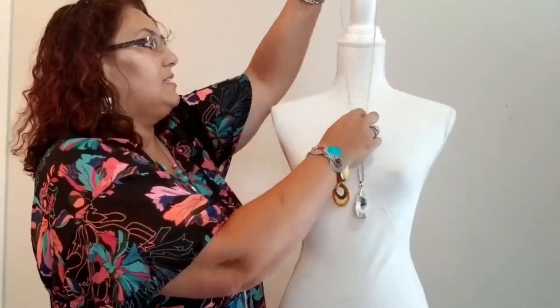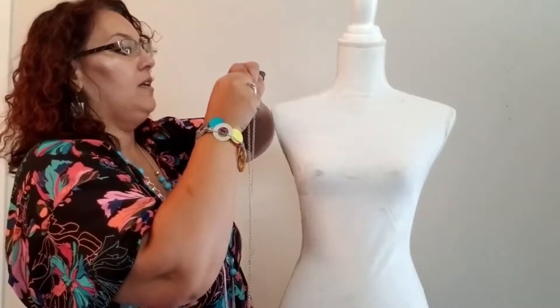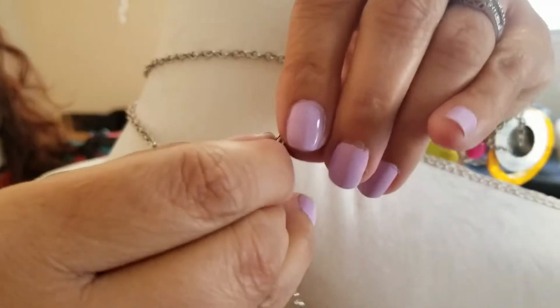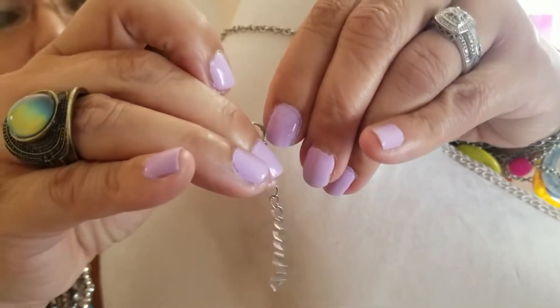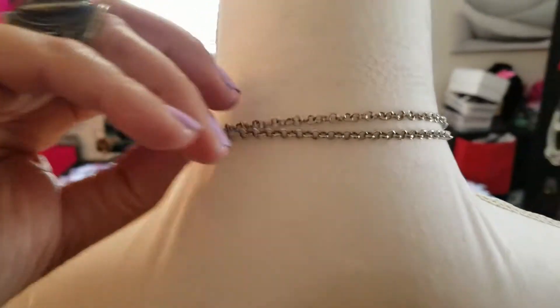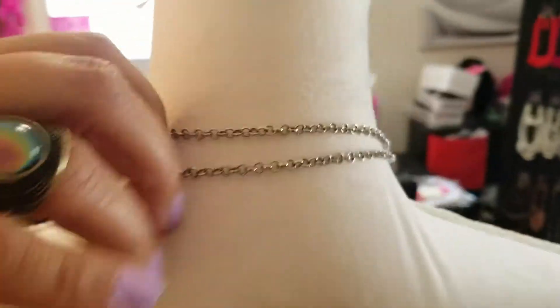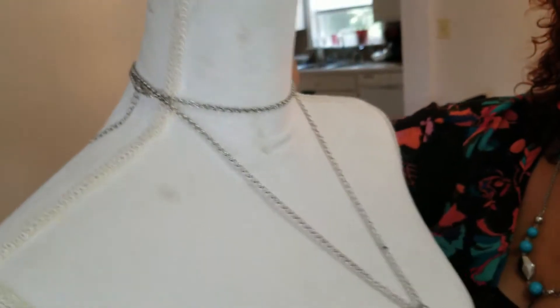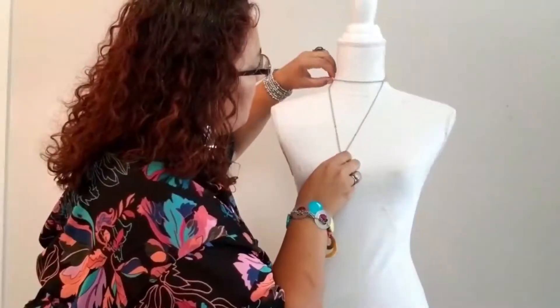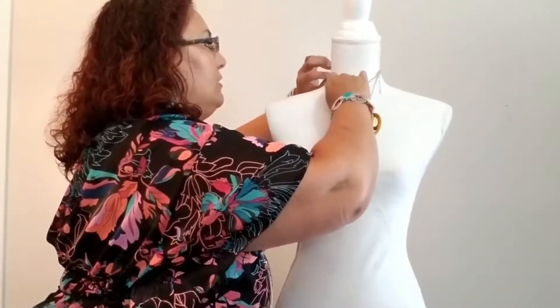So this is the normal way you would wear it. I'm going to show you how to wear it as a choker. You're just going to crisscross in the back here, and then you're going to take it and put it in a little hole here, and there you go. You've got yourself a cute little choker along with the short necklace. And if that is too tight for you, go ahead and loosen it up.